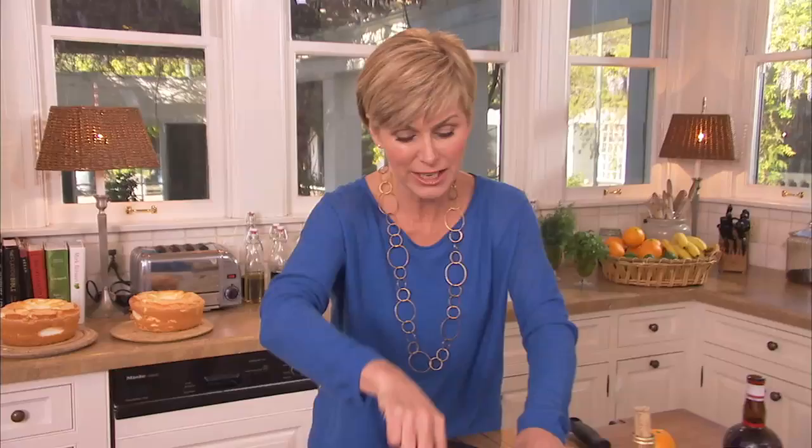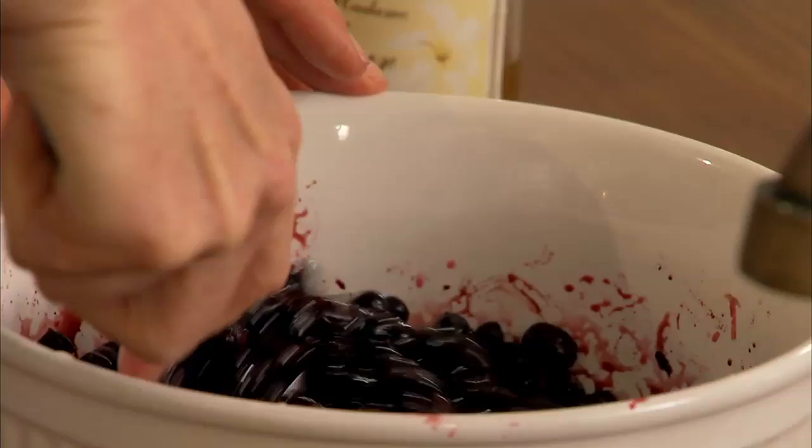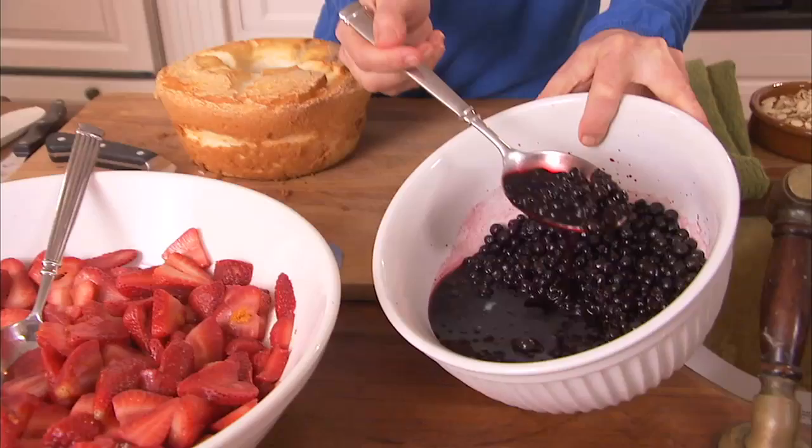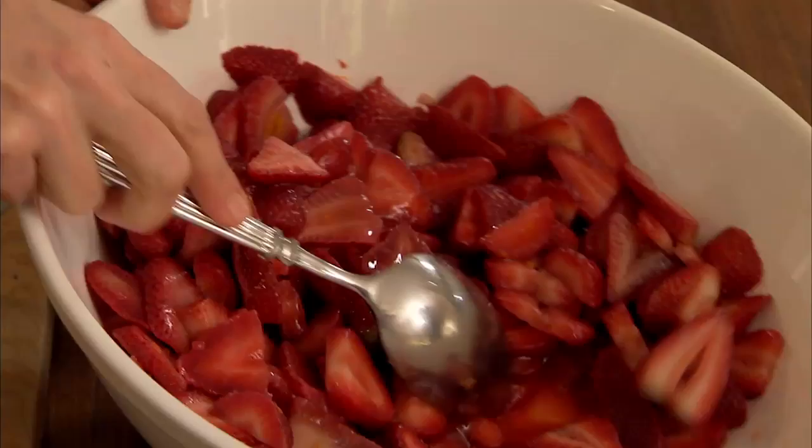You know, if you're in a pinch, you could probably mix up your berries the morning that you were going to make a trifle, but it makes a big difference to let them sit. In fact, I have some that I put in the fridge about 24 hours ago — look at how juicy they are. That juice is really going to mask the fact that you don't have as much fat in your trifle dish. It's all about faking out the people you love. And the strawberries too — see, that's going to be perfect.